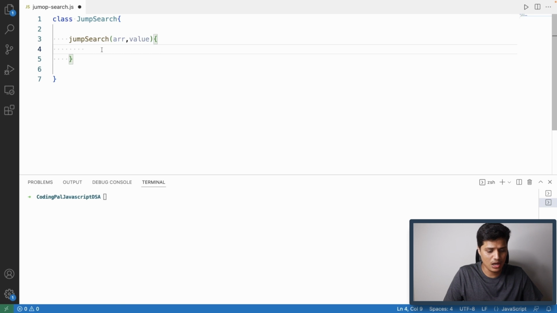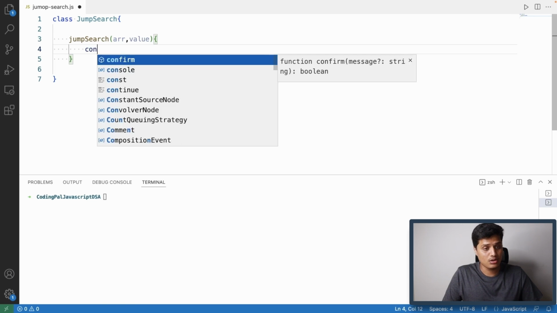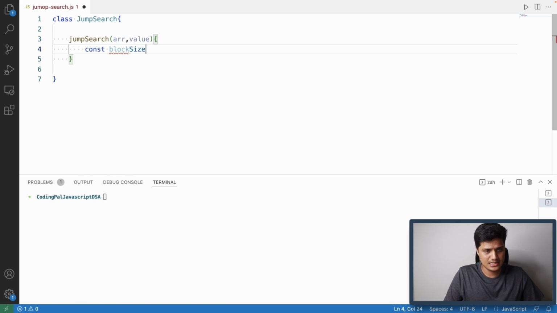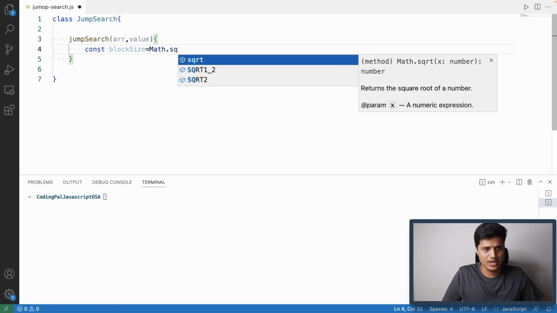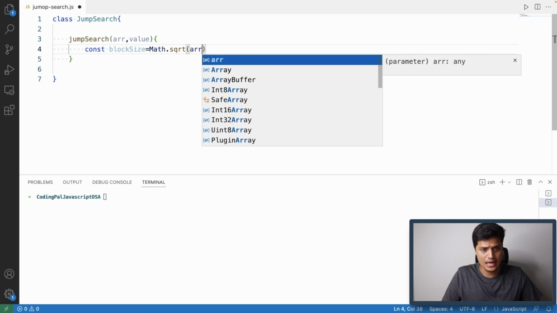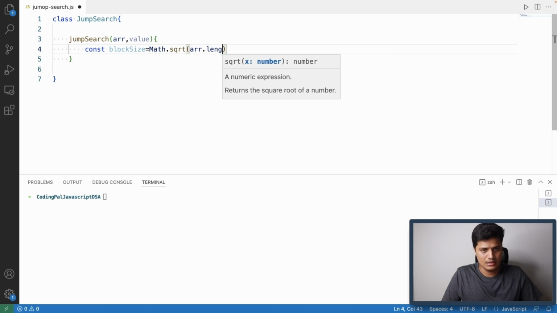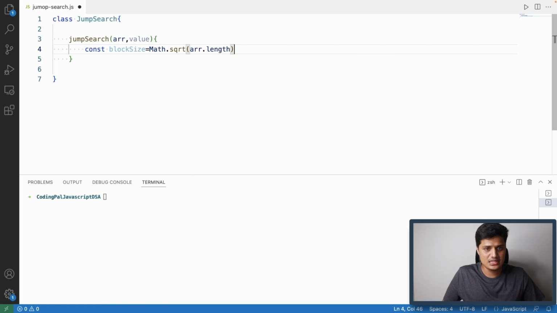How will we define the block size? Let's say const blockSize equals the square root of the length of the array, right? So for that, let's say Math.sqrt(arr.length). Okay, this can actually give a floating point result.